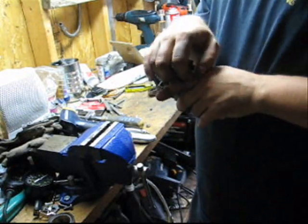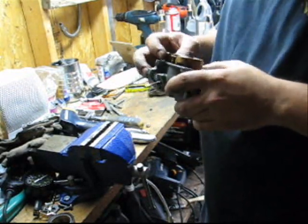So that was my old man. He just phoned me up, let me know he built me another motor stand, so I'm kind of excited about that.